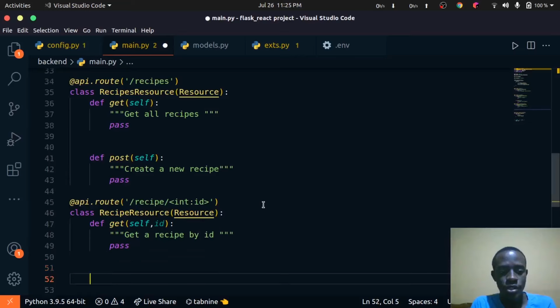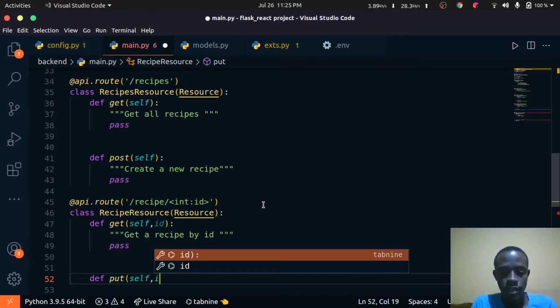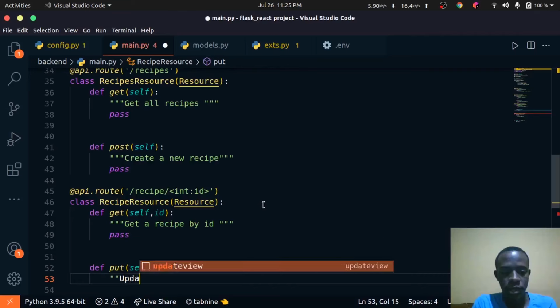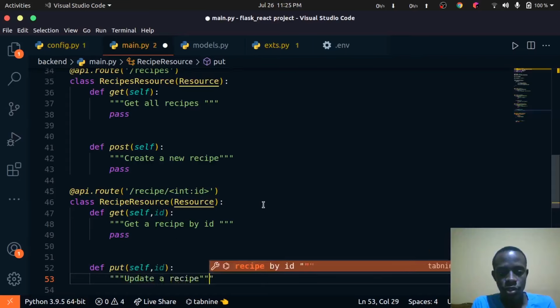So I'm going to create the update method. So this is going to be put(self, id). So right here, I'll just say update recipe. So I'm going to correct this by adding one extra quotation.